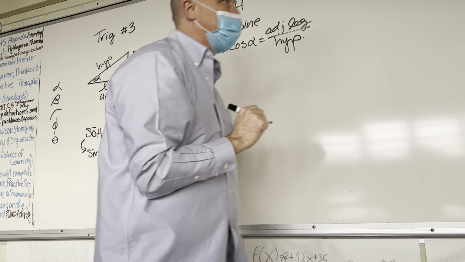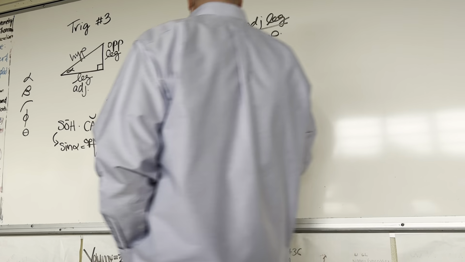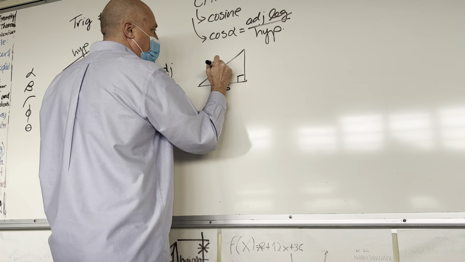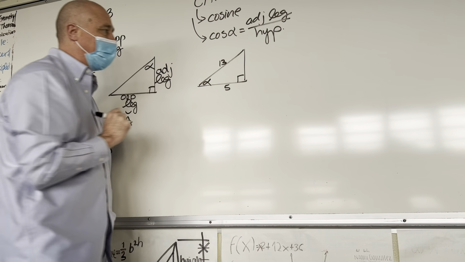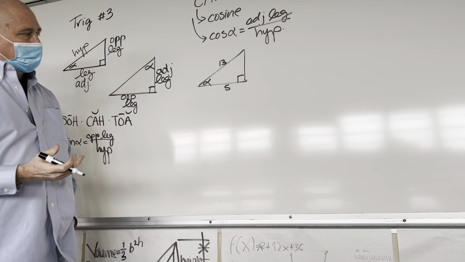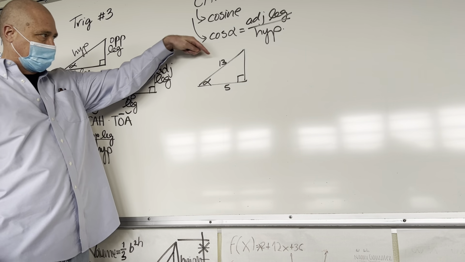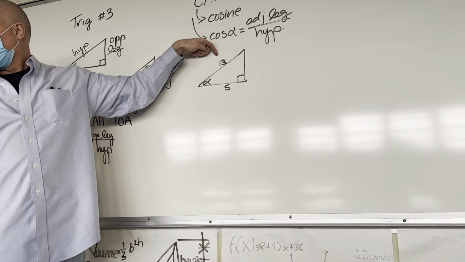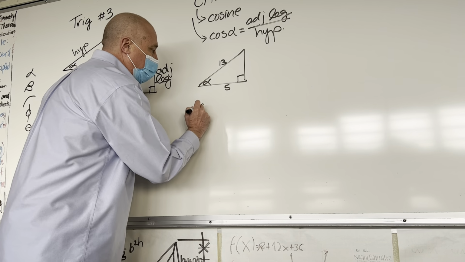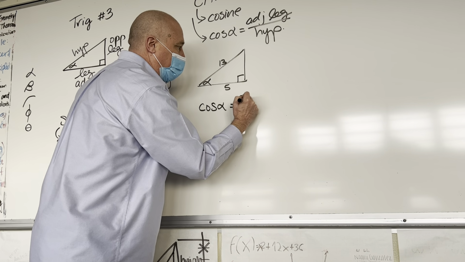All right, so let's see how this works. Let's drop in an example. Let's do 5, 13 and try to find alpha. This one's 5. This one is 13 long, and we're trying to find alpha here. So notice why this gets to be a little bit more complicated. Let's move forward at the moment. What's the name of this side up here that's 13? What is it? Height. This is the height. So when we fill this in, cosine of alpha equals adj leg over height.